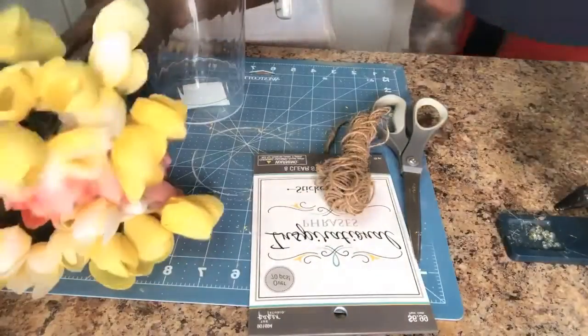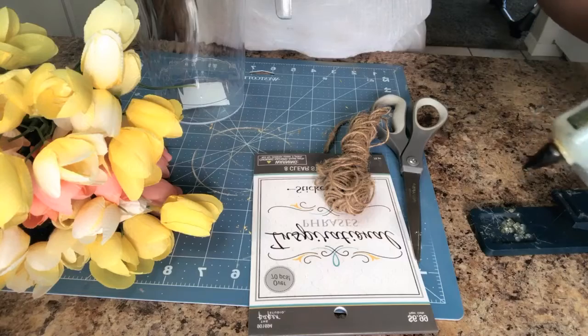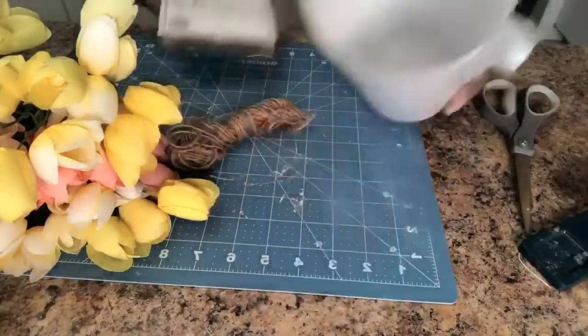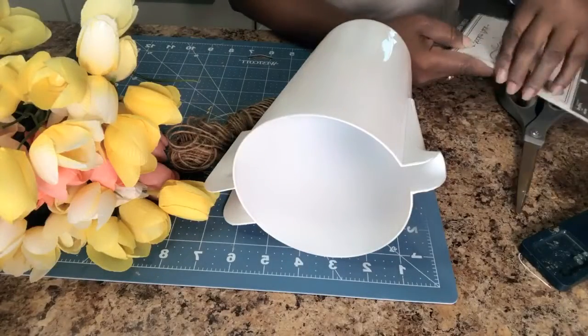You'll need some twine, and you will need some floral. I'm going with my tulips that I got from Michael's. You also need your glue gun, your glue stick, and some spray paint.